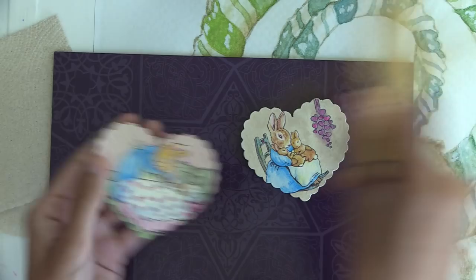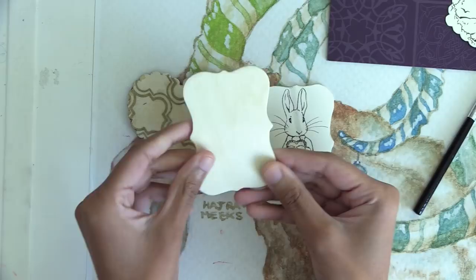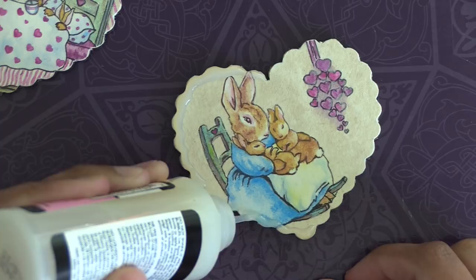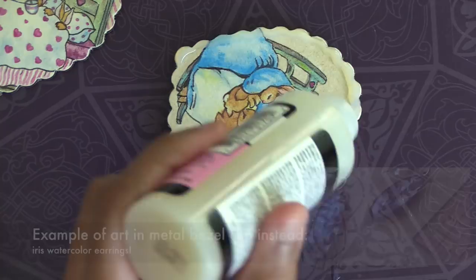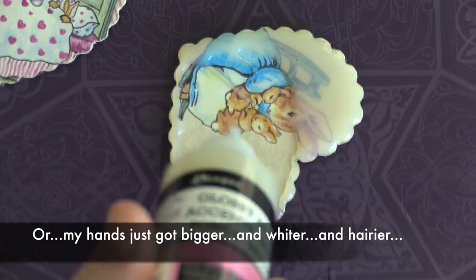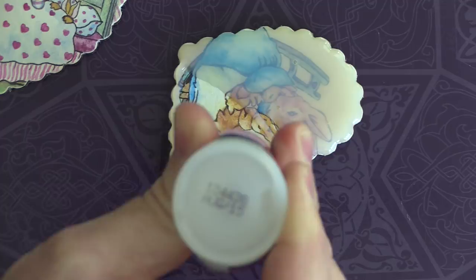I brushed on a Liquitex gloss varnish on the back side to seal the decorative paper and let that dry. For the front side, I covered it with Ranger's Glossy Accents, which is an acid-free, dimensional, clear glue finish that will seal the painting under a faux resin finish. I do the outline first for a piece that is not sitting in a recessed bezel, then I fill in the center with glue. Since I have painful hands from JHS hypermobility injuries, I asked Elijah to help squeeze the Glossy Accents out. I've also cut the tip wider or pulled the tip out so it pours easy without squeezing. I popped any bubbles I saw with a pin.